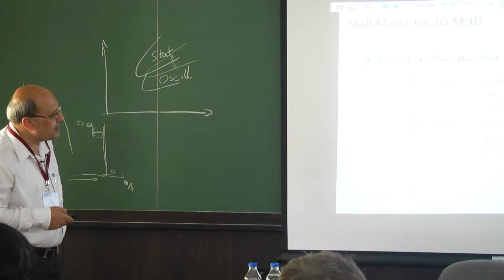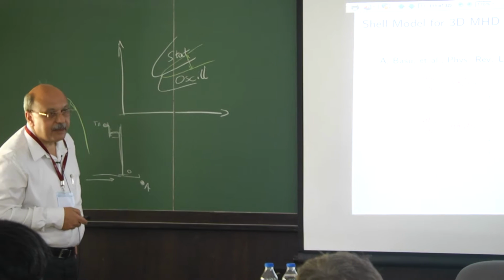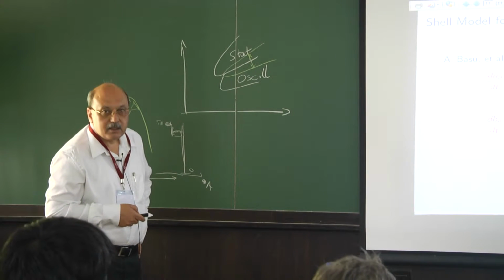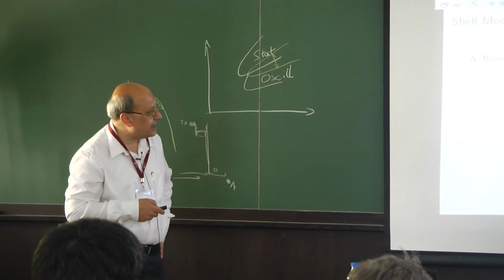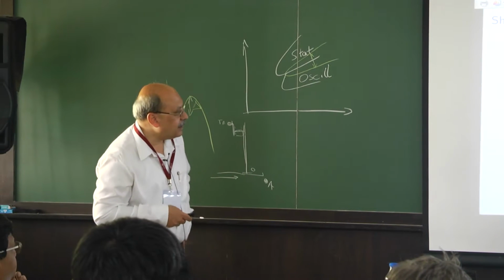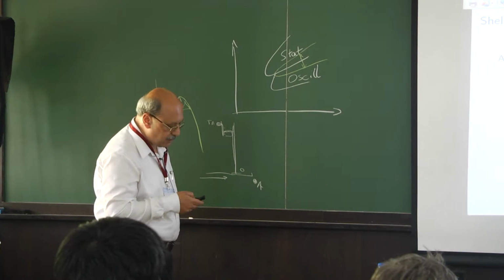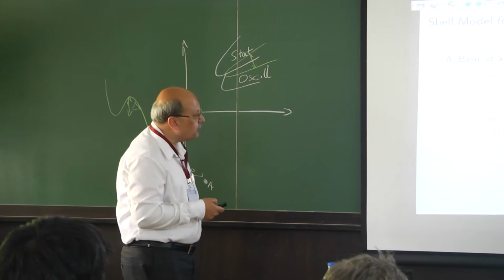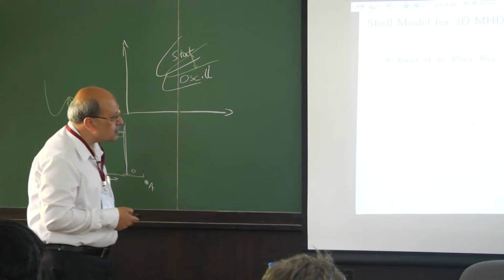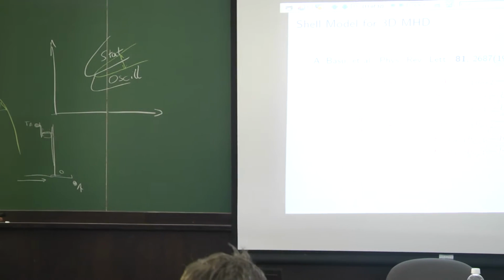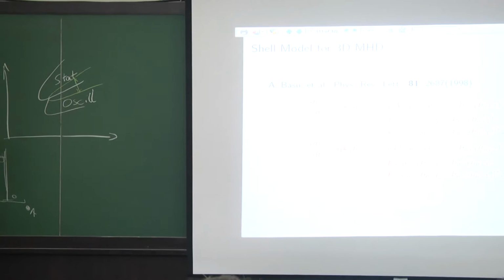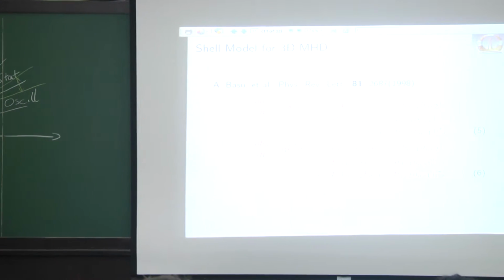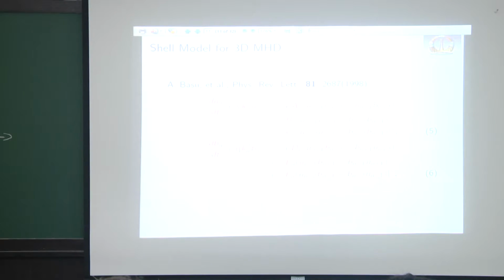Okay, so what is this? This says that MHD is too hard. So I'm going to replace my vector u by a complex scalar u sub n. Think in a sort of Fourier space. So this is, if you like, the Fourier representation of the viscosity and the magnetic diffusivity. This is like the nonlinear term. And these constants a_n, b_n, c_n, etc. I will give you in a minute.